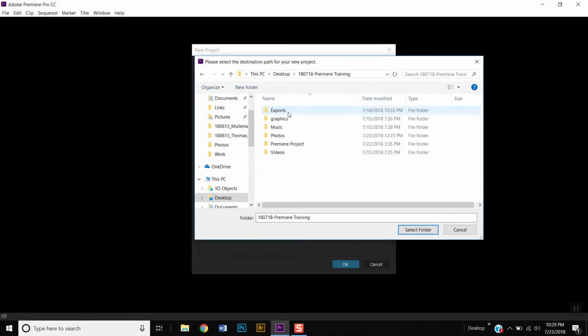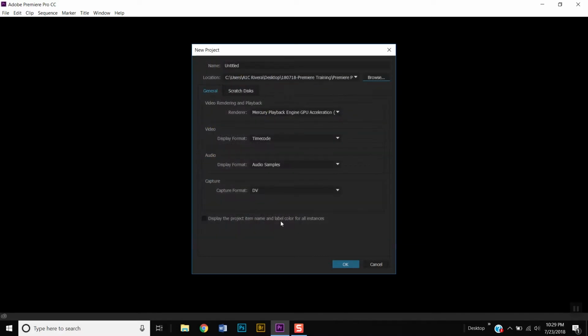Because you never know when you're going to be in a situation where the computer crashes and you need to just move to a new computer. If all of your assets and the project are in a single folder, then you can take that folder, plug it into a new computer, and pick up where you left off seamlessly. So once I've done this and all my other stuff is set, these are pretty default. I wouldn't worry too much about them. The biggest thing here is making sure that your graphics card uses the CUDA card if you have it available. This will ensure that you have the best playback possible.